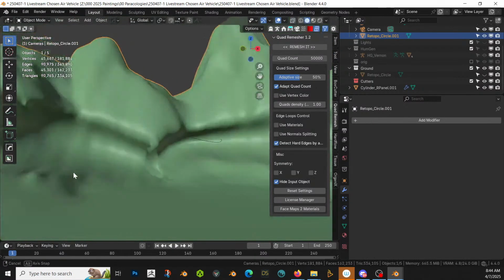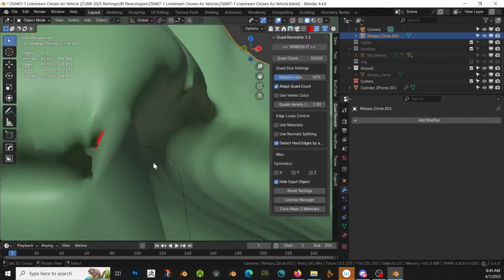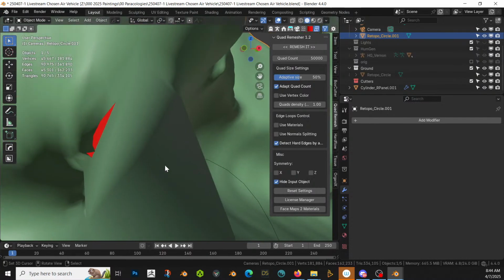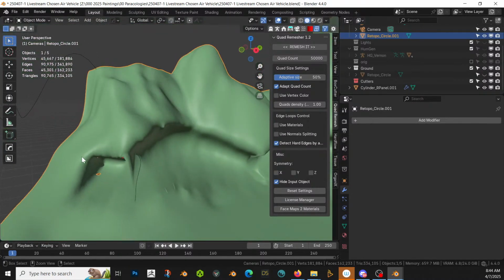Fill. Cool. We need to fix whatever that is. Let's see if we can't. Save. Quad remesh it.